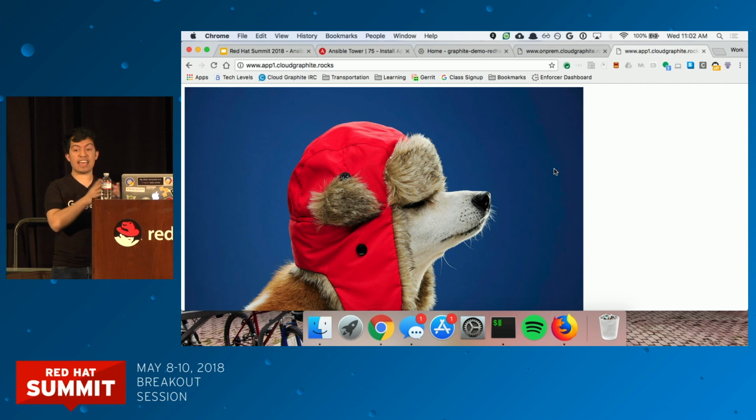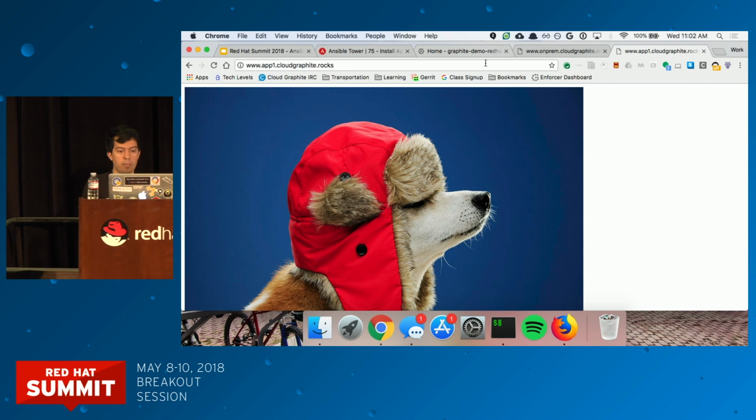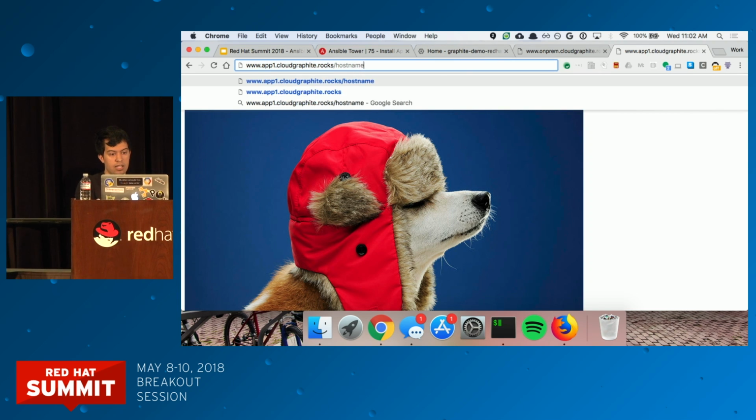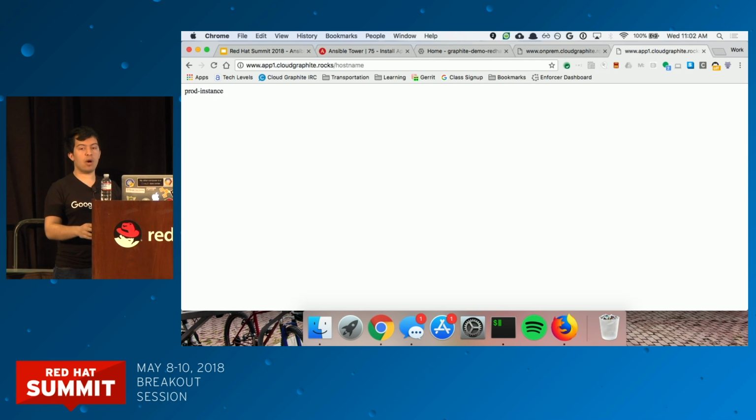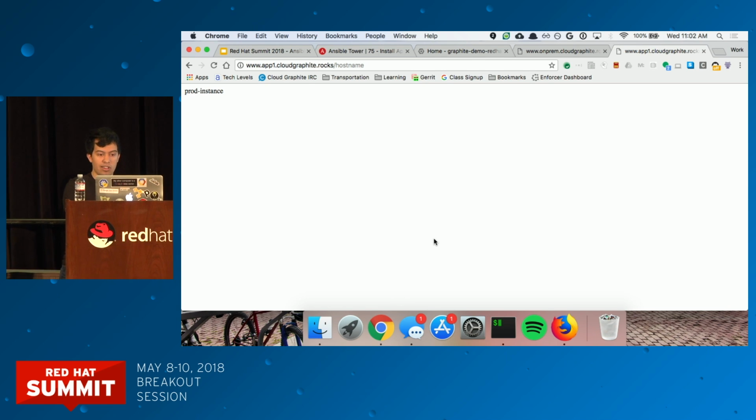I am using the exact same configuration I was using on-premise. I'm hooked up to the exact same external services. But if I look at my host name endpoint, I'm now using a cloud-based host, because I migrated to the cloud.